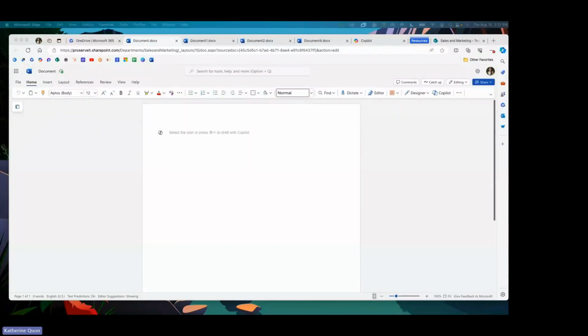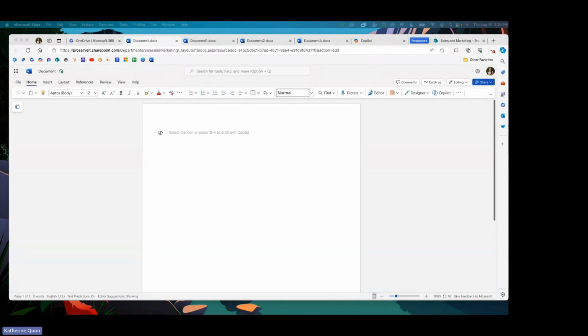Today's demo is very focused for the persona of IT. I will take you through a couple different things that Copilot can help with IT professionals in Word, and then we're also going to look at the Copilot grounded graph as chat as well.